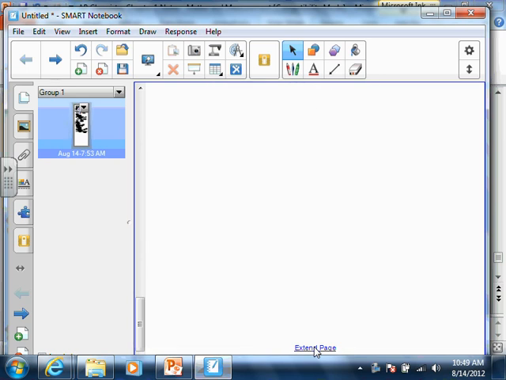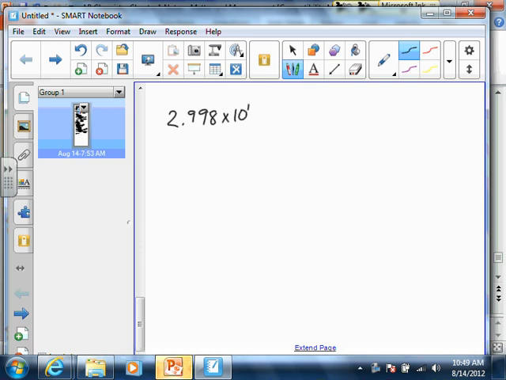Okay, so the hard thing about this one is you're actually starting with 2 units. So you've got 2.998 times 10 to the 10th centimeters per 1 second. Okay, that's the way that I kind of like to write this because it shows me where my units are. Centimeters per second is really the same thing as what I just wrote. Okay, we want to know what it is in kilometers per hour. Okay. So we're going to have to convert seconds into hours. We're going to have to convert centimeters into kilometers.